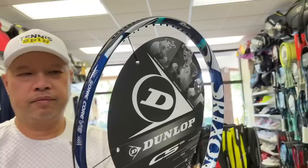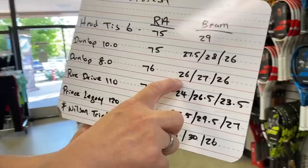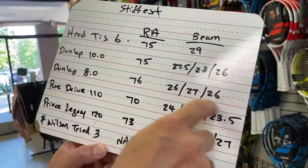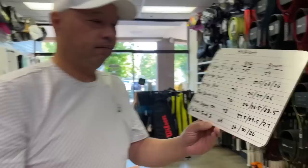Okay. Although it's only 110, this 26 at the top is pretty rigid. The 27 goes a little thicker in the center, and then 26 back. So these two numbers are going to firm up the racket and stiffen up that center. So there's not going to be a whole lot of give in that racket. And that's 76-77 according to the placard. I found 76, but it might have changed a bit. So that's actually the stiffest racket on the market today.